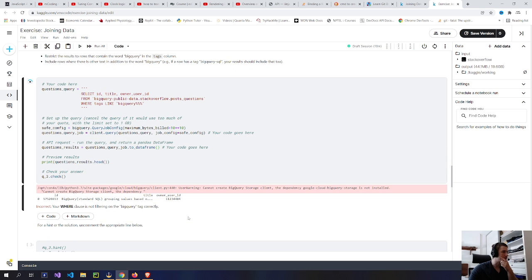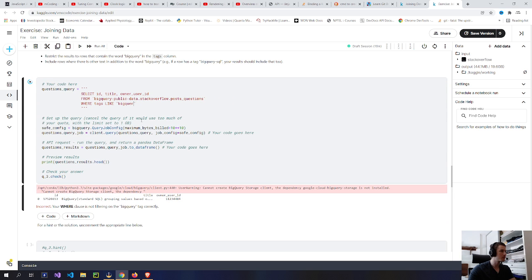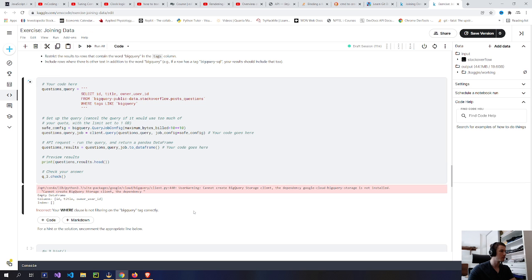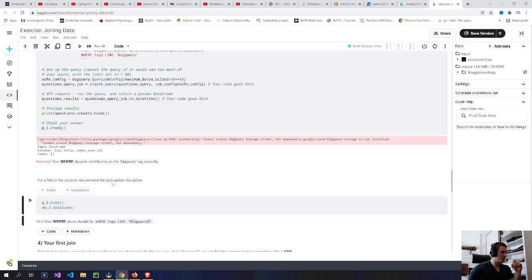The where clause is not filtering on the bigquery tag correctly. So hash is around the word.